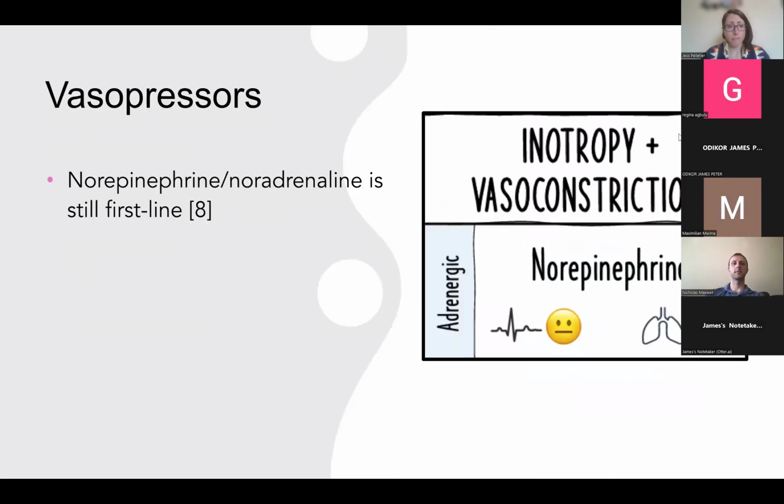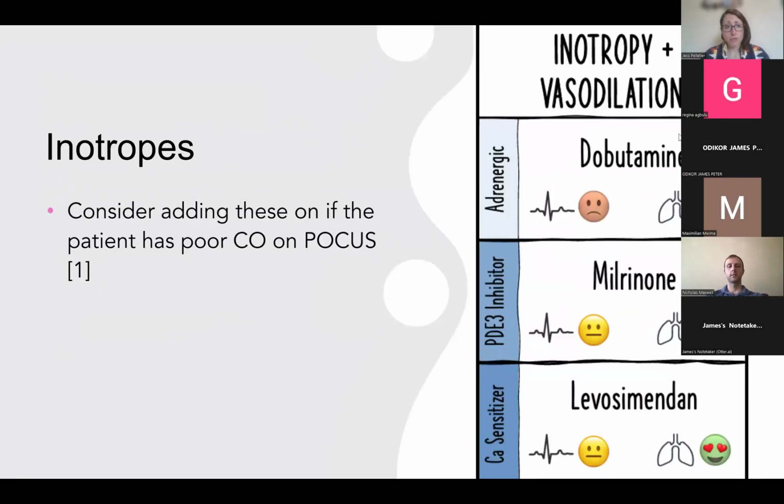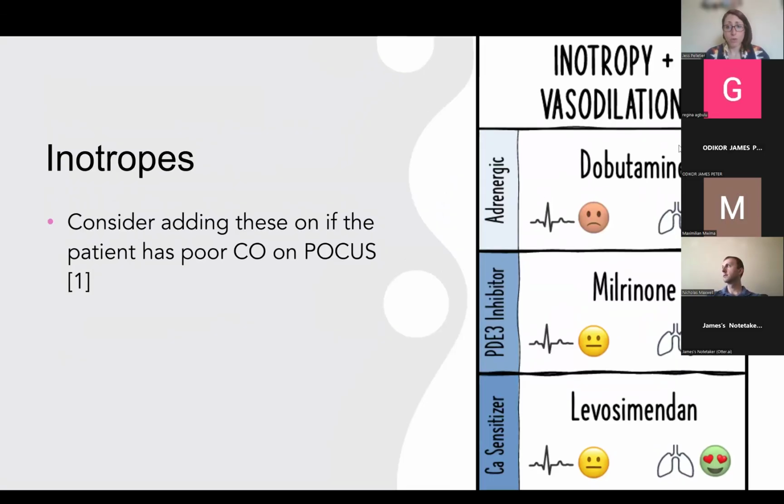And then like Regina was just asking a moment ago, this is the person where I may reach for an inotrope. So this is in my setting going to depend a little bit on what my bedside ultrasound looks like. And if you don't have ultrasound, some of this is just going to be clinical judgment. So if someone has a history of heart failure, you might want to consider an inotrope early if this is available to you. I know where I work, I do not have levosimendan, and we really don't give milrinone in my setting because it takes longer to work, honestly, than dobutamine. So dobutamine would probably be my inotrope of choice to help increase cardiac squeeze if I'm worried about that.